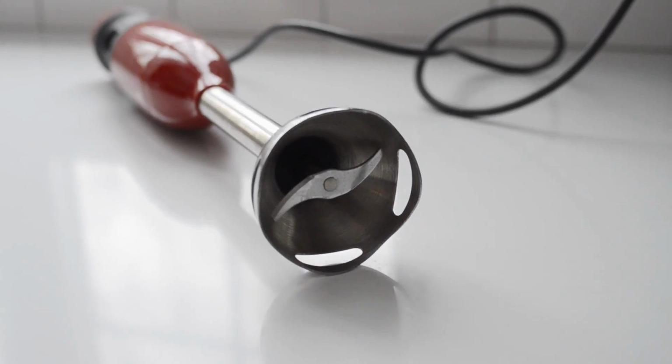Resist the urge to whip it too much, otherwise it will be too thick to mix with the coffee and it will just sit on top of your drink. This can also be accomplished with a blender or a stick blender, but the results will probably be different. As far as I know, Starbucks uses a special blender or blender attachment to make their sweet cream, so you may find it challenging to get the same results with a regular blender.